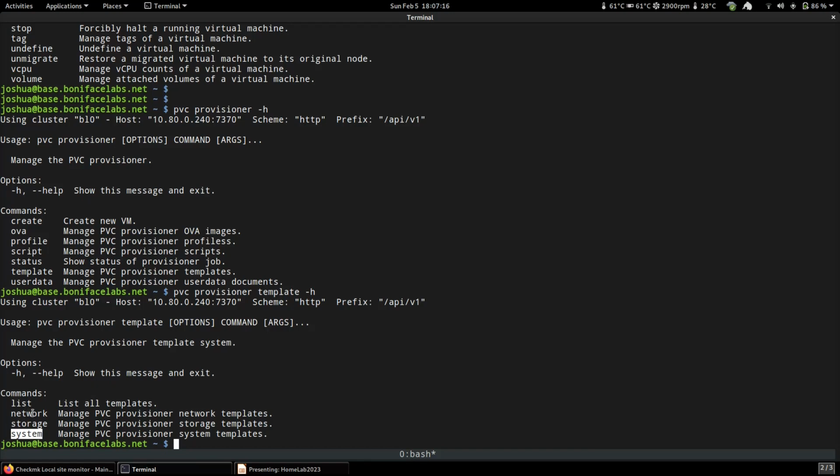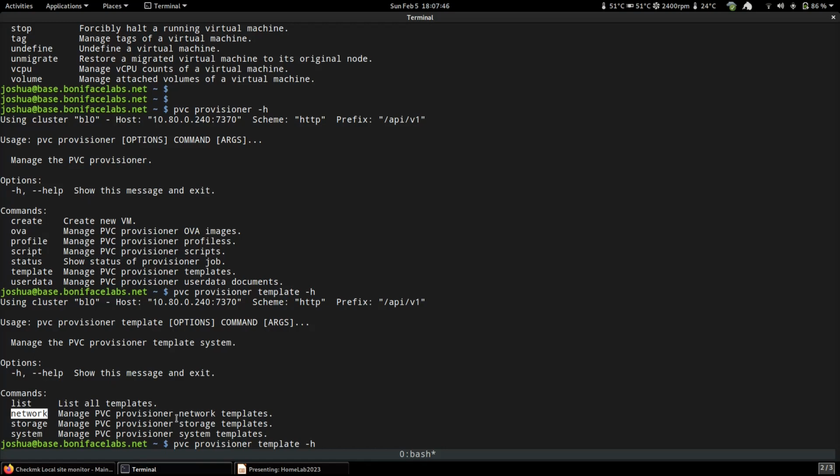And then you can have storage templates, which define what disks go into a system, how big they are, what their file system will be, whether they should be formatted or not, that sort of thing. And then lastly, network templates, which define what network interfaces this VM should have, what networks in the cluster they should be put into, whether to do some custom MAC address profiles if you need static reservation, custom MAC addresses, that sort of thing.